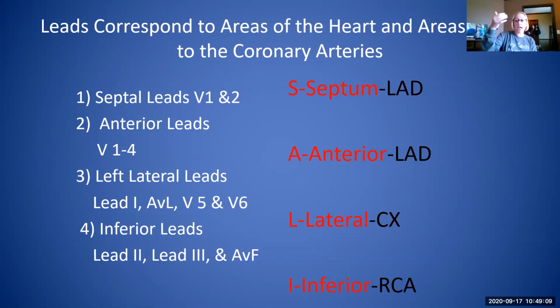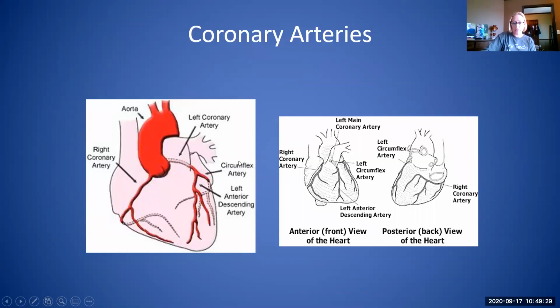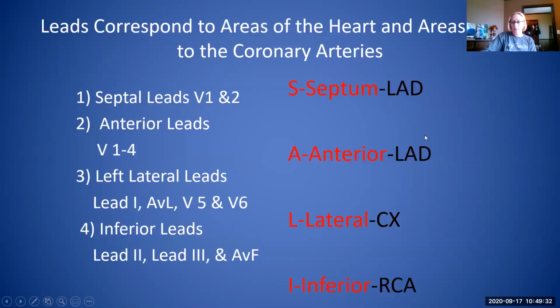And also, if it's high enough up in that LAD, it can affect both the septum and the anterior parts of the heart. So an MI affected by our LAD is going to be our most significant. And then of course, the left main is not on here, but if you look back at the pictures, if it's the left main, it's knocking out the circumflex and the LAD. So a left main is affecting all three parts of the heart, the septal, anterior, and lateral. It's a big old MI that they would be truly lucky to survive. But if you hear that they've had an inferior MI, you know that it's the RCA that's affected.